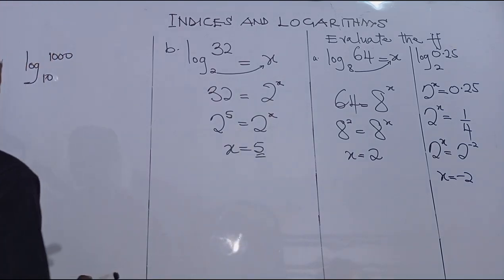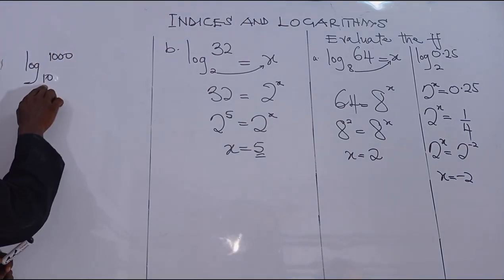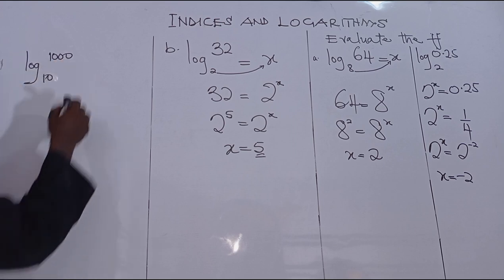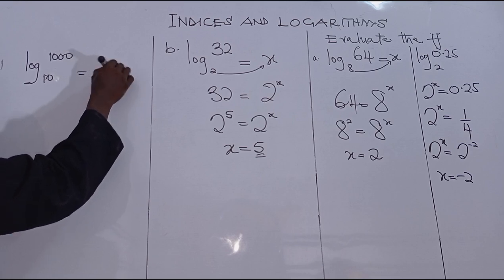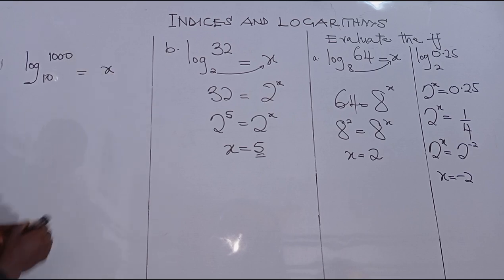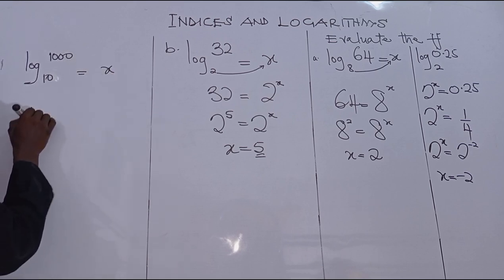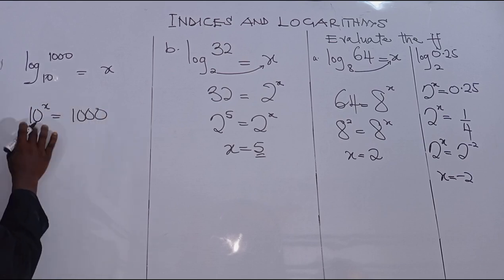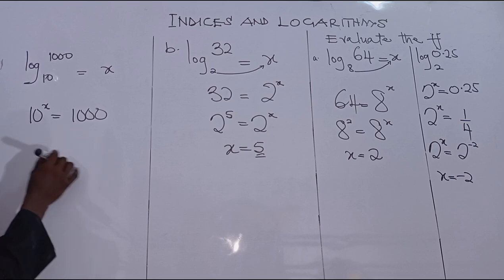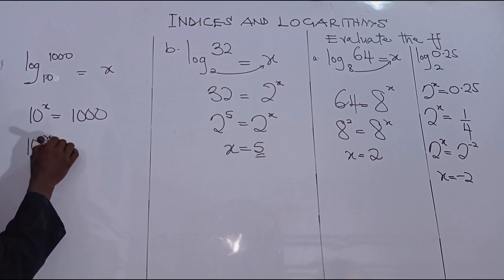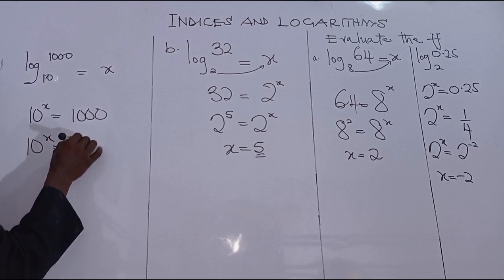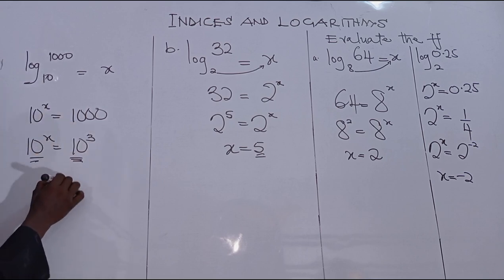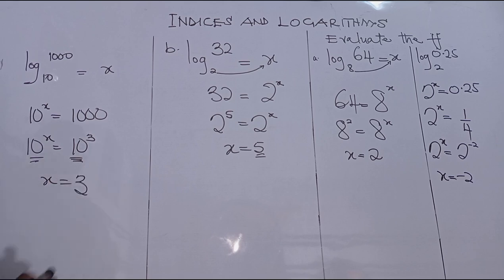Now let's look at this. We are saying that to what power must we raise 10 to give us 1,000? So you can equate it to any variable at all. Let's say x. So we have 10 raised to the power x is equal to what? 1,000. You want the bases on either side to be the same. So we have 10 raised to the power x. You can write 1,000 as what? 10 raised to the power 3. Once the bases are the same, we equate their exponents.